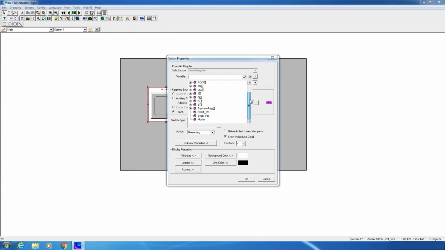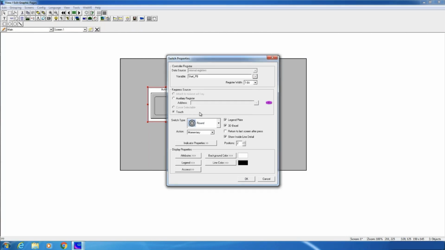And then here are the other variables that have been added. In this case, the start push button variable is what I'm interested in. So I'll hit OK. I'll double click on it instead. There we go. Start push button is set for a register width of 1 bit. I had previously defined all these things. So there we go. I'll hit OK.